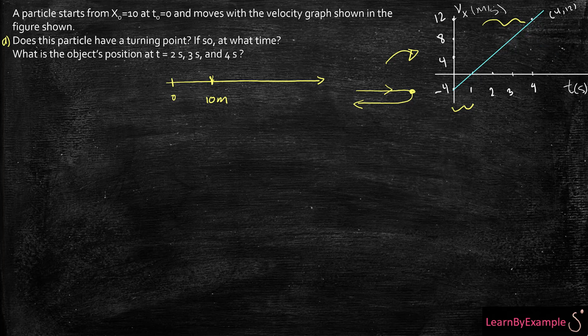So what does it mean to have a positive velocity? It means that it's going in a positive direction, and if it's negative, it would be a negative direction. Right? Therefore, I'm going towards a negative direction in the first part, and in the second part, my velocity is positive. That means the sign of my velocity is changing from negative to positive. Therefore, I have a turning point right here at 1 second. So yes, at t equals 1 second, that's when I'm turning back.